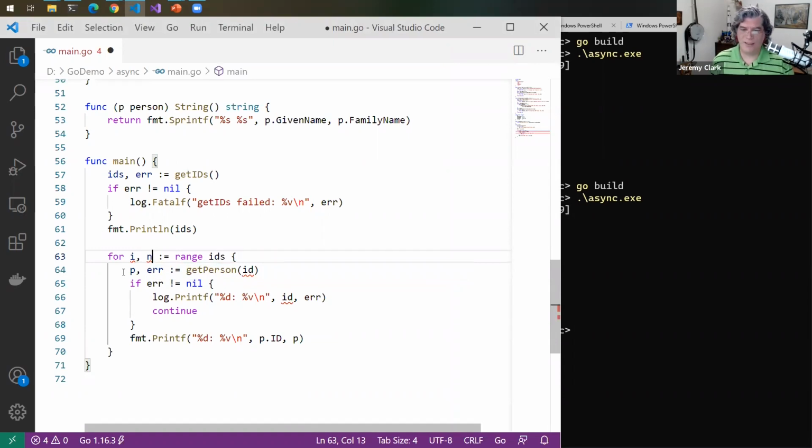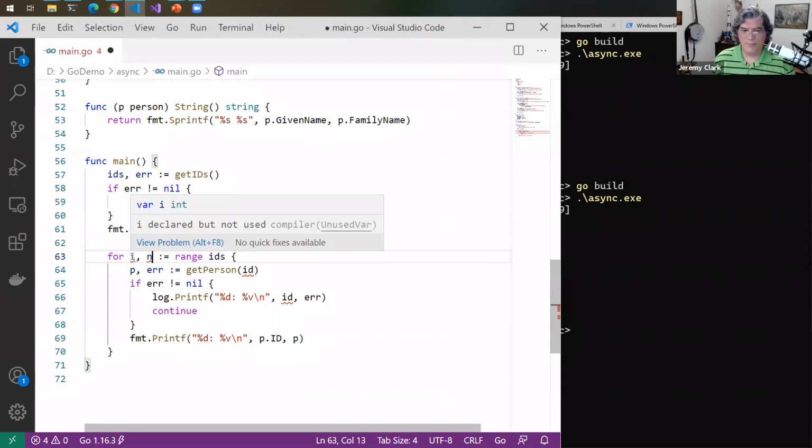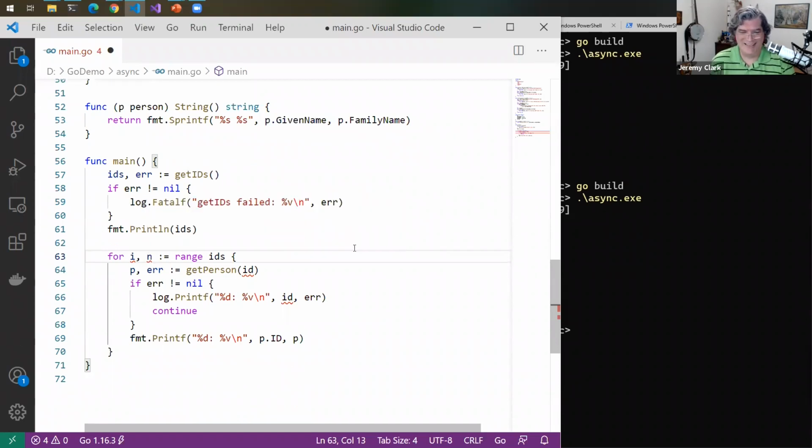So often you'll see this written as i, n range of IDs, where i is the index and n is, I don't know what n stands for, the actual item. And the problem is when I'm trying to show, hey, what is this? Well, this is an integer. Well, in this case, this one is also an integer, so it's hard to tell them apart. So that's why I'm a little more explicit. And I said index and ID so that you can kind of see that pattern. But you can name them whatever you like.